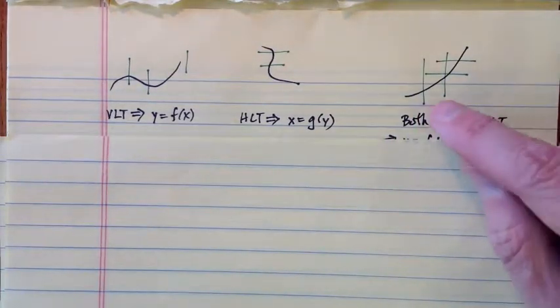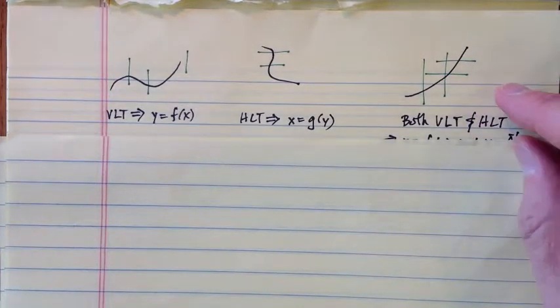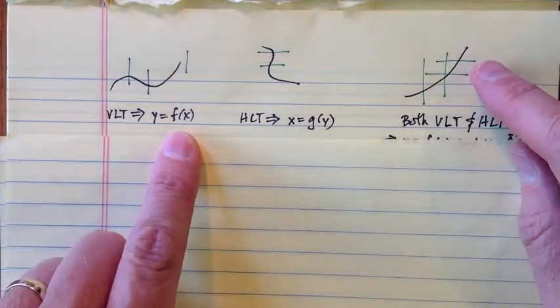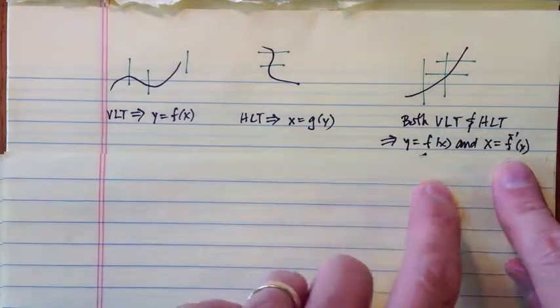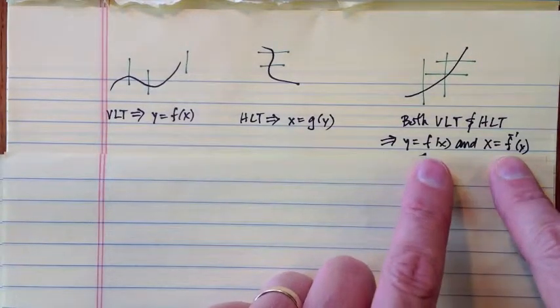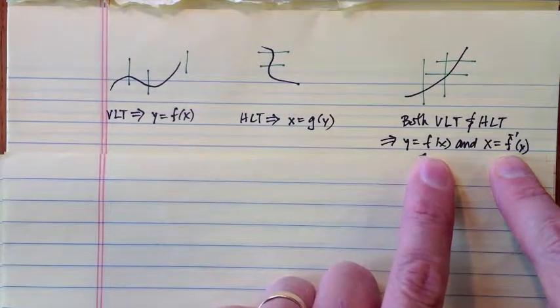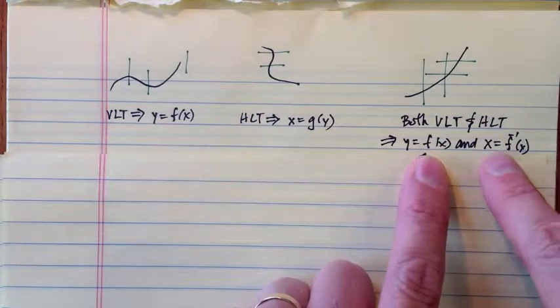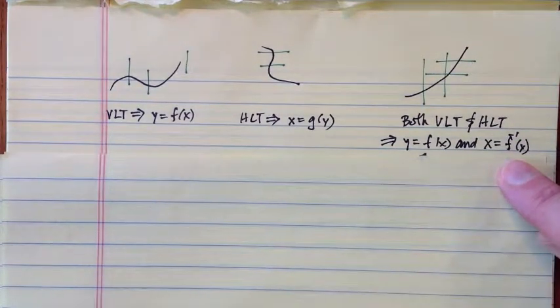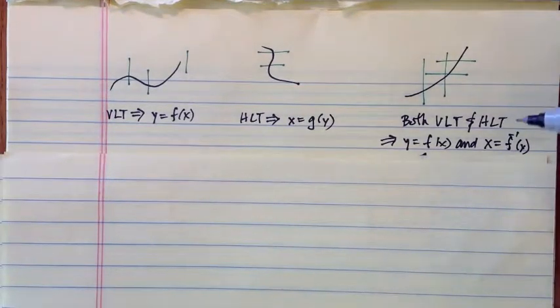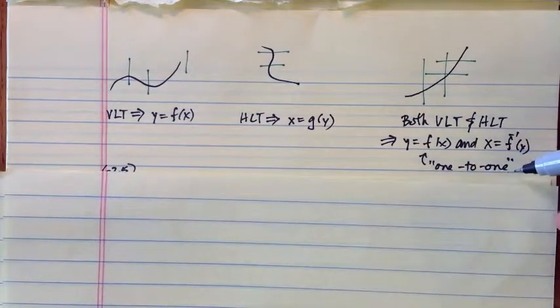But when a curve passes both the horizontal and the vertical line test, that means y is a function of x along this curve, and x is some function of y. But we give a name to the function which equals x, to show that there's a relation between these two functions. They don't describe two completely different curves. y equals f of x, and x equals, we say, f inverse of y. That doesn't mean reciprocal of f. We'll see in a little while why it's been given that name. A function whose graph passes the horizontal line test is a special type of function. It's a one-to-one function.